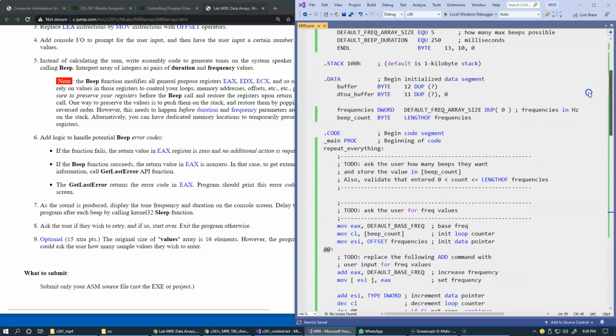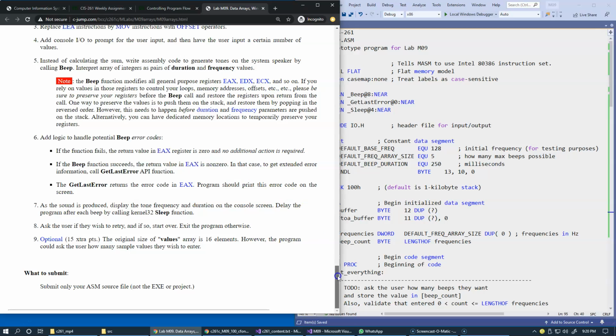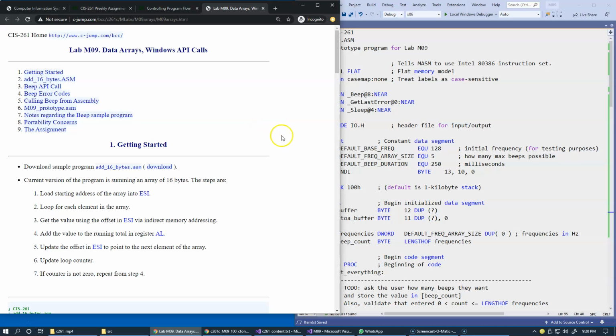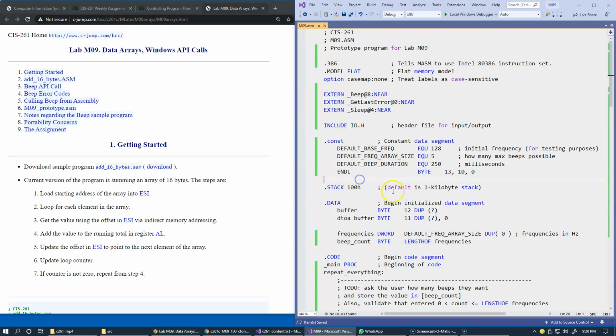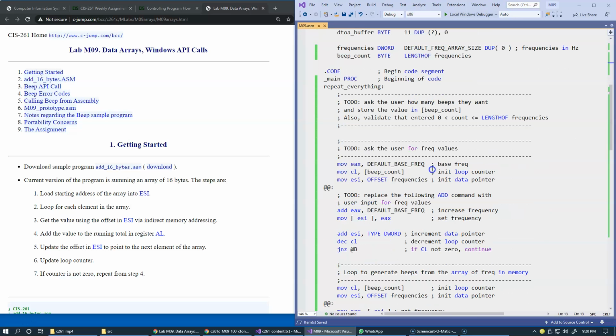But basically this is the idea behind this specific laboratory, to experiment with Windows API calls, and also of course continue using our input-output facility, the input-output macros, which we used in the prior laboratory. And of course you can see that we continue using conditional jumps to make decisions about the logic of our implementation.